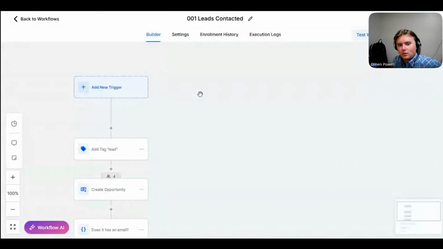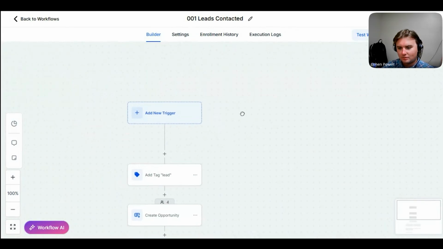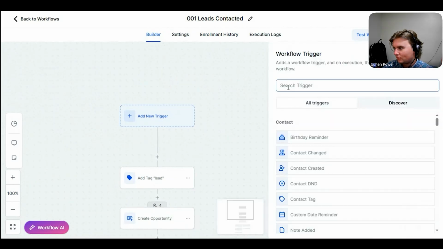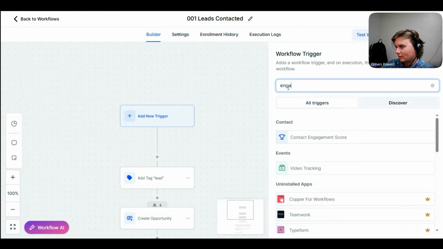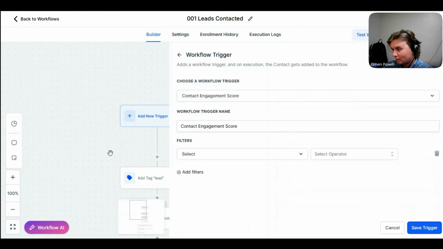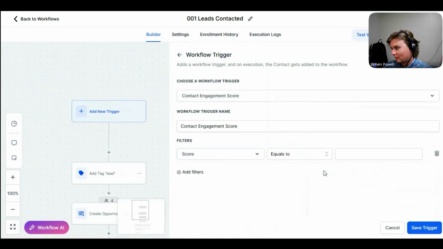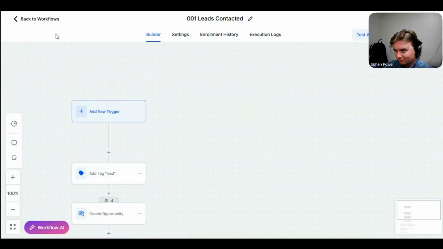And one of those things that I wanted to go over regarding the engagement management, there is a way to add that to your automations as well. You can add it as a trigger. So if you click on new trigger and click on engagement score, add filters. Oh, yeah. Score equals to, let's say 6, like you were saying. And then we can make an automation where if we have a new contact that has an engagement score of 6, then we can start a specific automation for them as well. So that's just another way to personalize things.